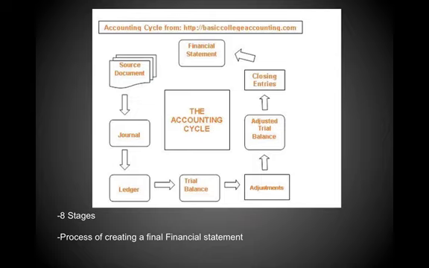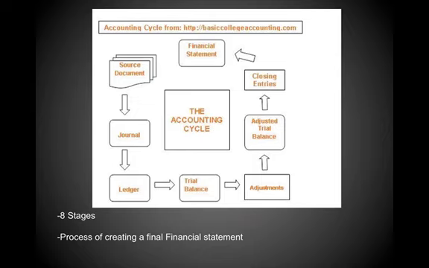There are 8 steps in an accounting cycle. The first step is a source document. This is where all the business transactions are recorded on. For example, purchase order, sales order, etc. The next step, journals, also known as journal entries, is where the transactions are recorded in a journal as debit or credit. The third step, ledgers, is where the journal entries are transferred onto T accounts in the ledger.